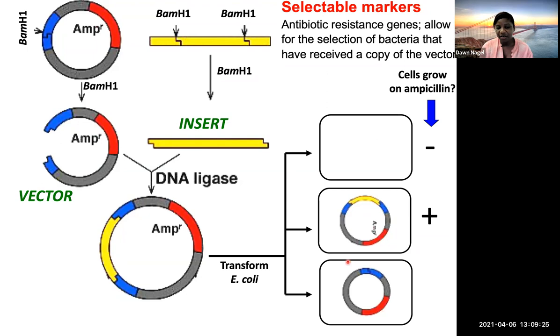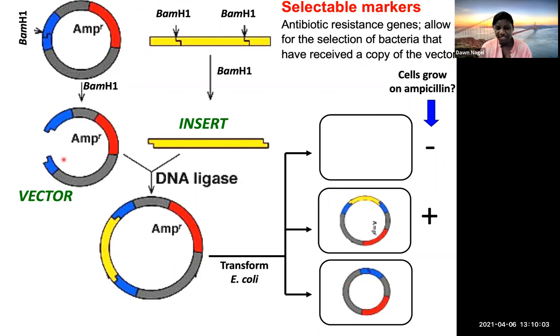What happens if this insert didn't insert, because you guys remember in the beginning I told you, you have a cleavage with a single enzyme. You can have some of the vector that's just going to reanneal to itself, right? You're adding ligase, so there's no reason that this is not going to come back together and not take up this insert, right? And this is the situation you will have, where the vector comes back together. And this happens a lot. About 50% of the time, you will have this. 50% of the time, you will have this.